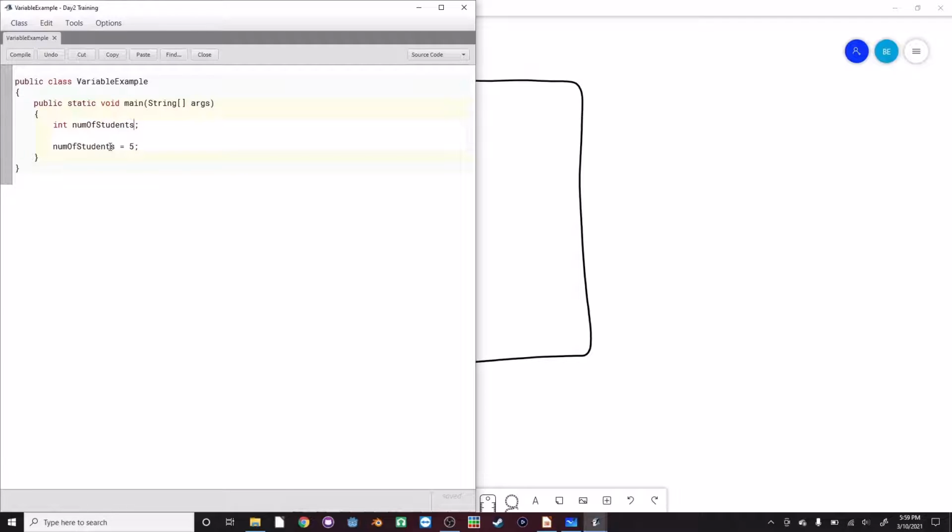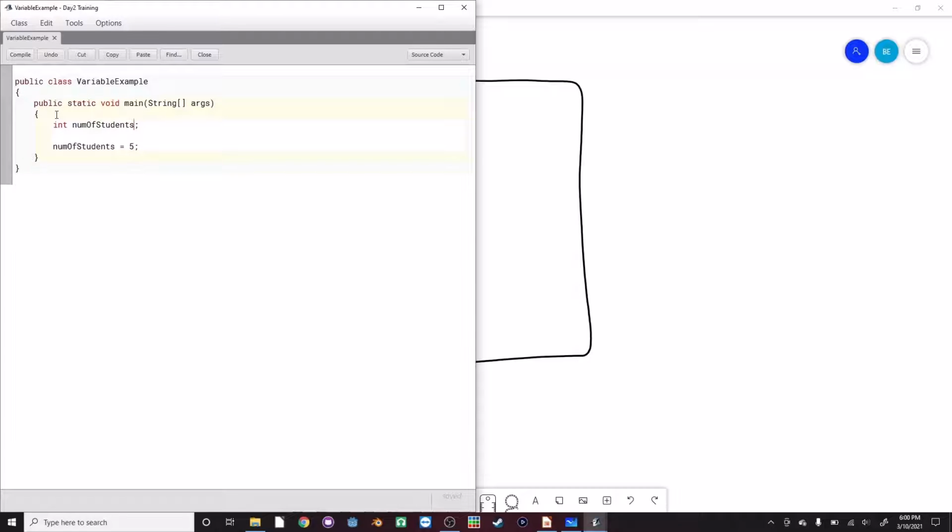But let's talk about some of the other languages here. So let's compare this to other languages. Java is called a strictly typed language. This is what they mean by strictly typed. I have to put the type of variable it is first. There are other programming languages where you can use the word var. Var says that this is going to be a variable. I don't know if it's going to be an integer, a double, a reference type, a string, something else. In other languages, you can do this.